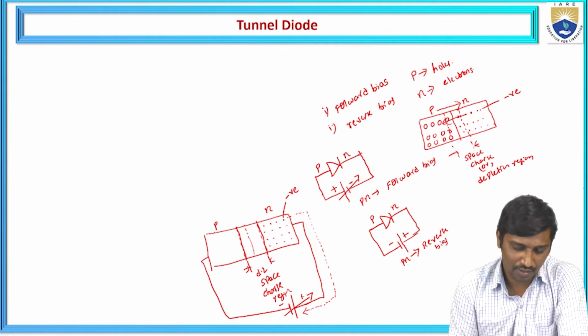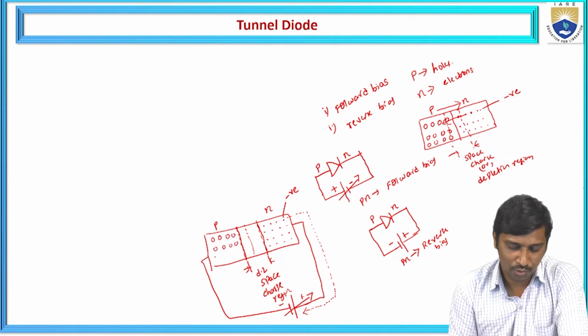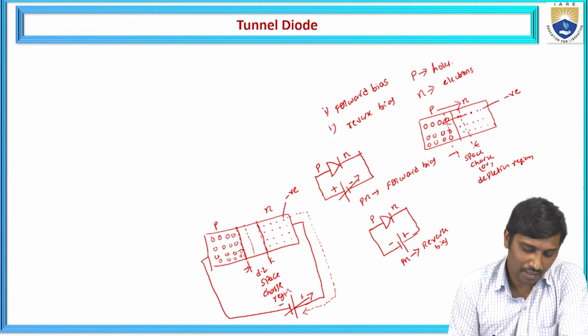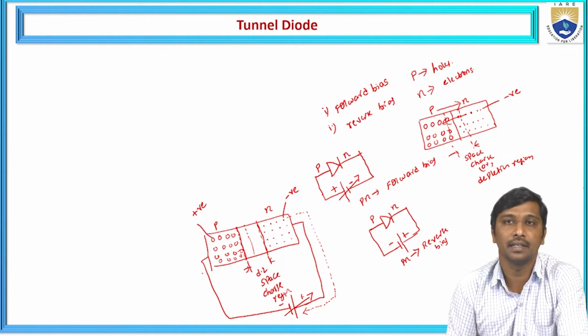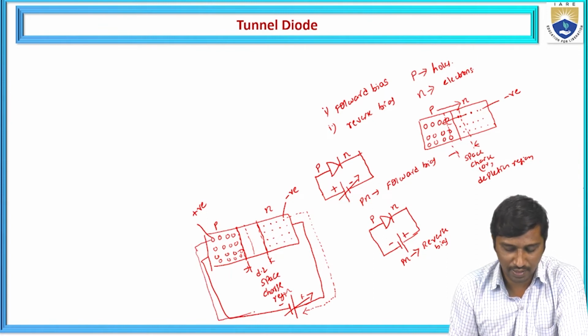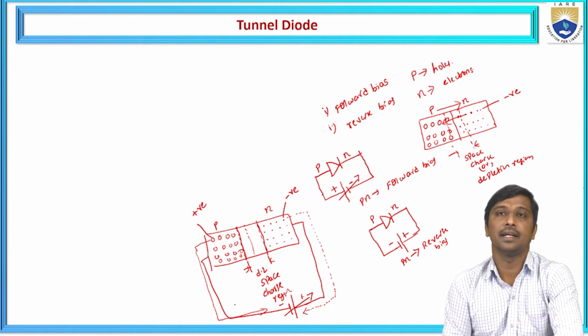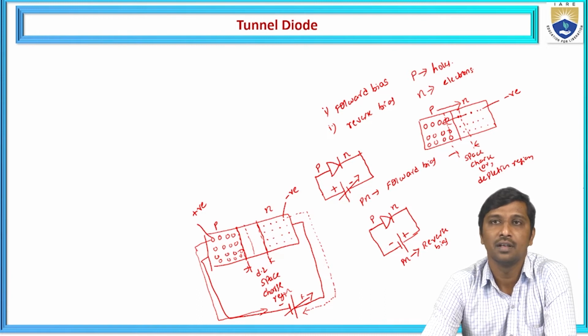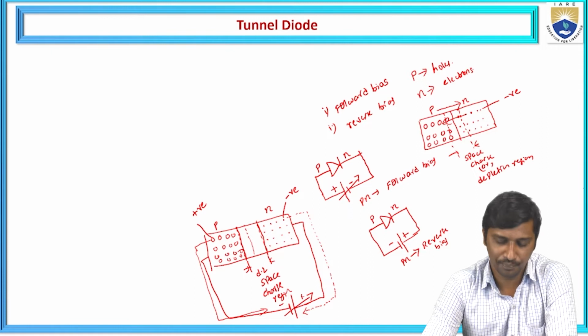Similarly, if you consider the P side, the majority charge carriers are holes, and due to the approach of this electric field, a negative energy is biased with the P type. Here we know that a hole is a positive charge particle, and holes always try to be paired with the negative energy. Hence, under this reverse bias, the majority charge carriers of the P type and of the N type are not diffusing towards the internal regions, but they are diffusing towards the battery.